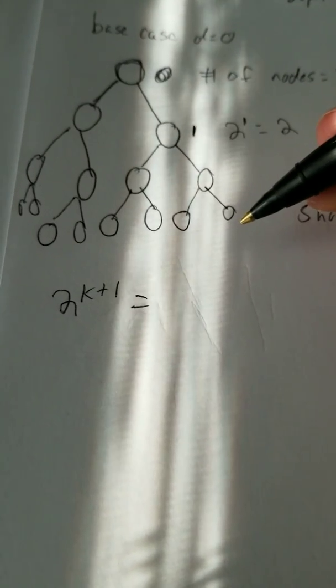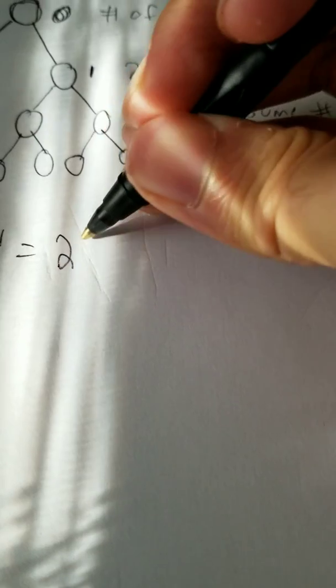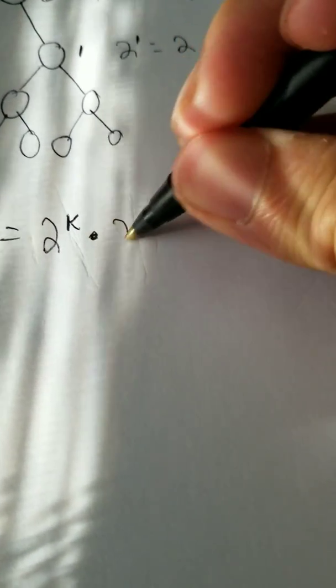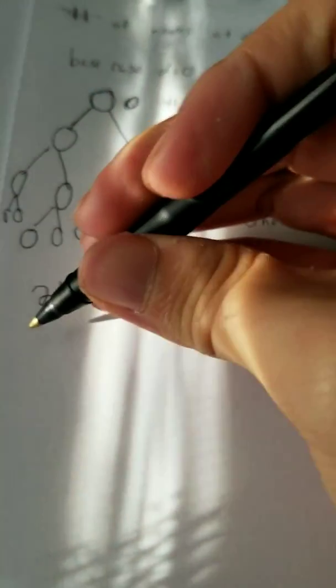So a way we can do this is we can see if 2 to the k plus 1 equals 2 raised to the power of k times 2. What does this say? Well, does however many nodes we get by 2 raised to the power of k plus 1 equal the number of nodes we get by simply doubling 2 raised to the power of k? And the answer is yes, it does. We can simplify this.